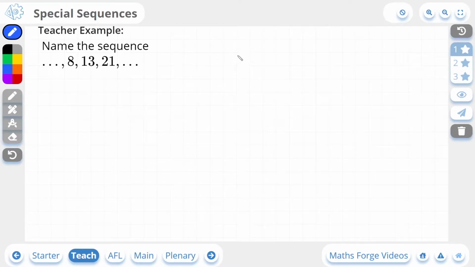Another special sequence is the triangular numbers, and the triangular numbers is an interesting sequence. We start with 1 dot, which is 1, and then we do 2 other dots, which make a little triangle here. And then there are 3 dots now. And then we add 1 dot to the column and 1 dot to the row from the previous term. This now gives us a triangle with 6 dots in total.